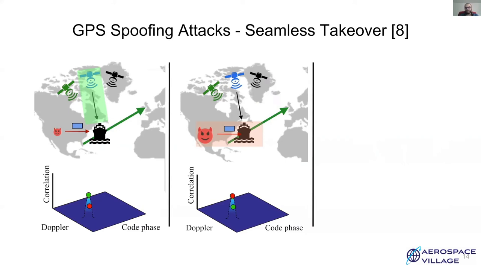However, if the signals are synchronized, the lock is simply transferred. As for the receiver, the two signals are identical. Thus, the switch of lock is near seamless and the receiver doesn't experience any kind of loss of lock. By nature, every receiver will lock on to the stronger signal. Once the lock is transferred, which happens instantaneously, the attacker starts introducing offsets, which takes the target off course.